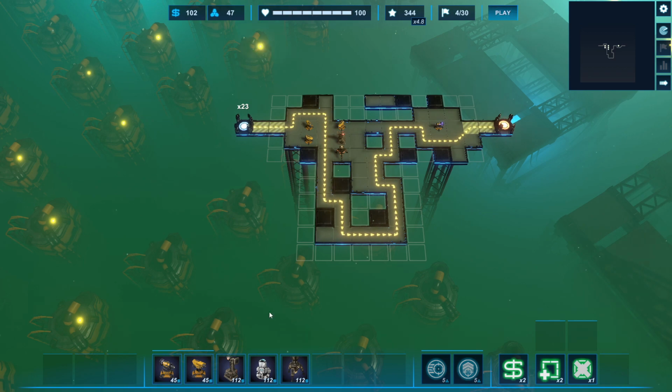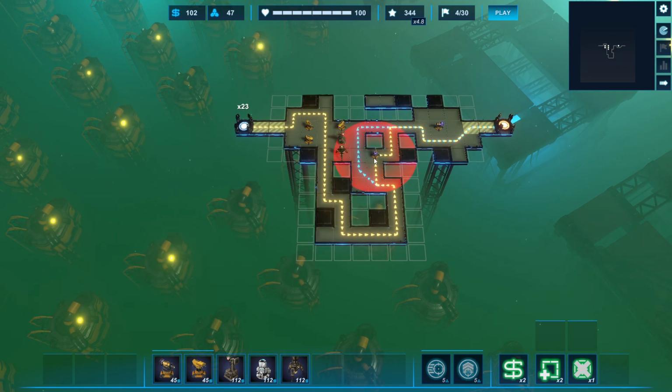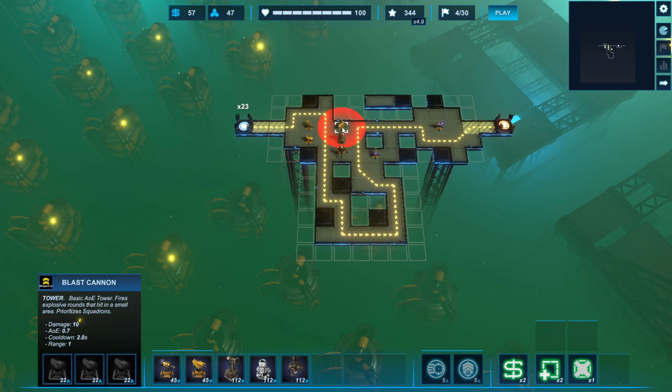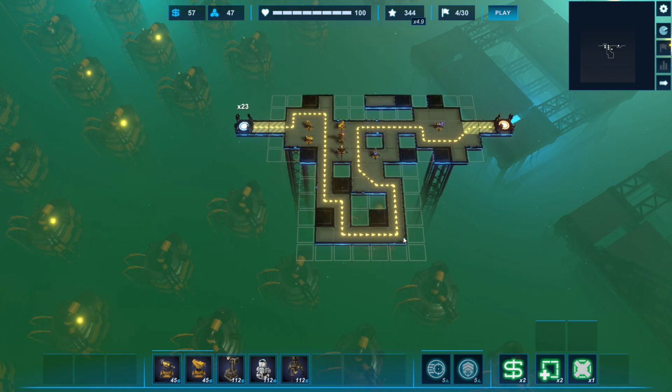Let's see. We don't have enough to place that one. We could throw just like a Pulse Ray in just to get the enemies looping the way we want it. So let's do that. We'll get a Pulse Ray here. Now the enemies are going to have to take 2 passes through that Blast Cannon. And then, well, the World Engine is going to hit them no matter where they're at. But I like how that is going.